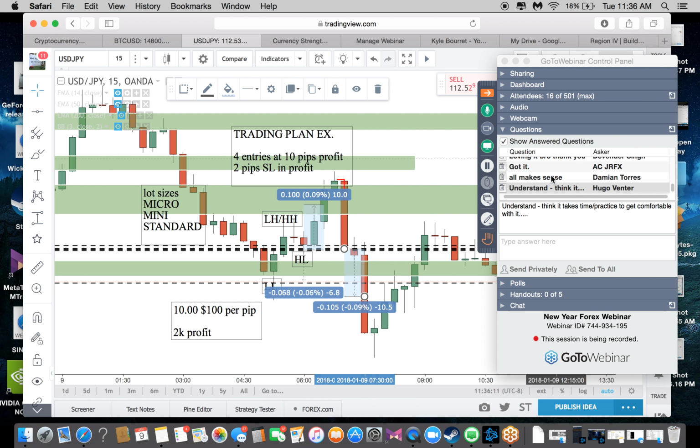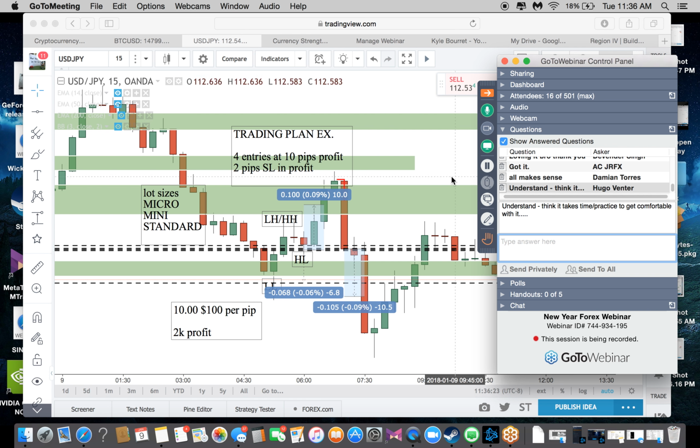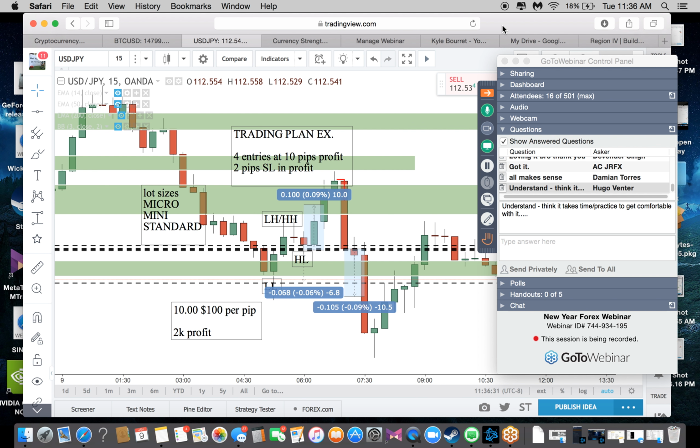I want to see what's another pair that you guys are trading. I want to do an analysis on it with you guys. I want you to ask me some questions, and I want to be able to help you guys out. So post in the questions board any question you have to start, and another pair. I want to go over another pair for you guys. So let me know what you guys want to look at. I'll look at any pair.